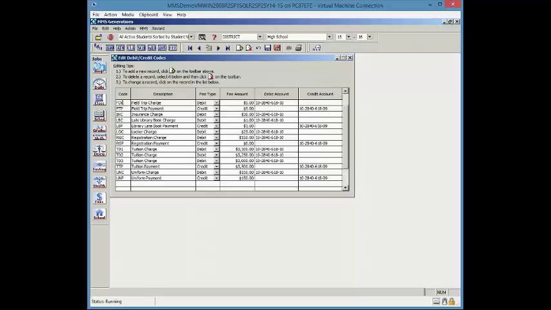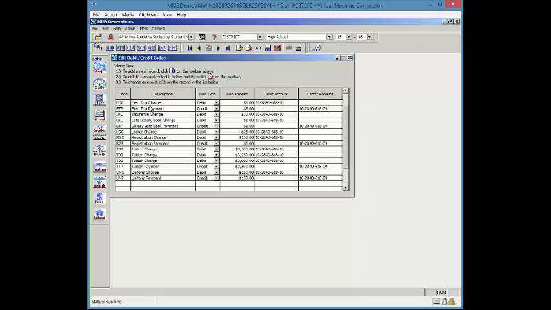In here, what they've done is the first 2 characters are basically the type of what this is, and then the last character, the C or the P, is indicating whether it is a charge or a payment. But you can use whatever scheme works for you for setting up the codes.